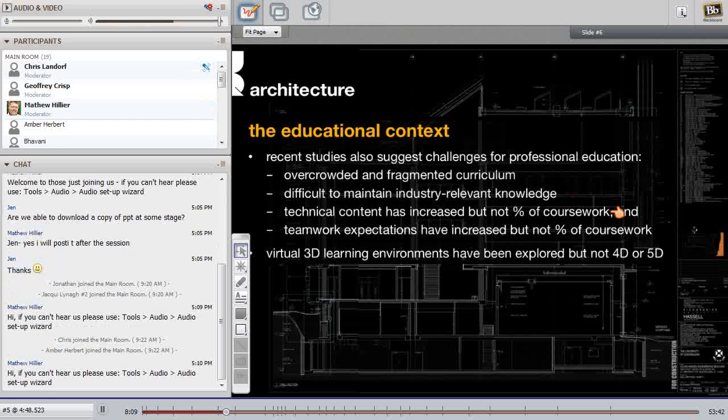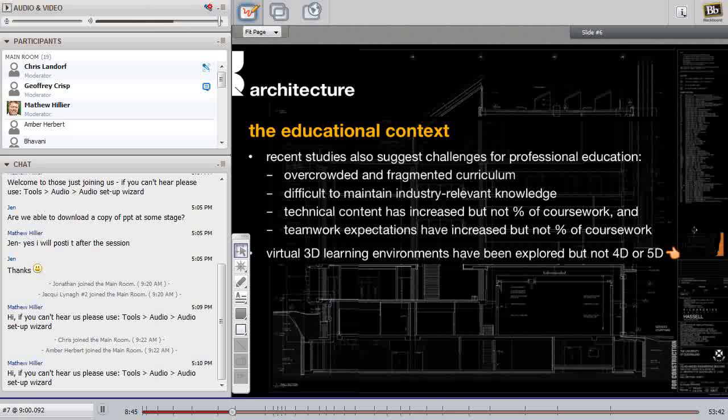a construction manager. The technical demands on courses in terms of their technical content have increased, but certainly not the percentage of coursework devoted to the technical courses. That has stayed relatively constant over the last 20 years. And interestingly, the issues around teamwork, there is now a big increase in expectations from employers about students being able to work in teams, but Oswald and Williams found that a lot of academics really don't quite know how to deal with this and how to integrate that into the way we teach.